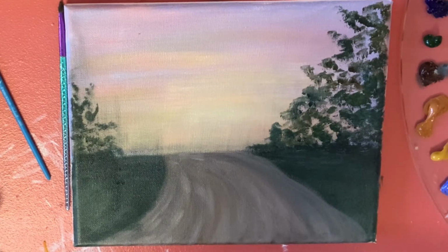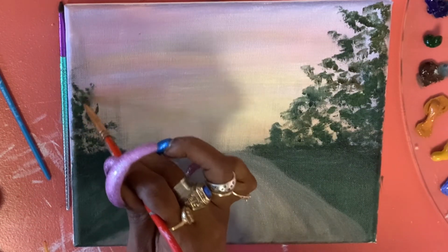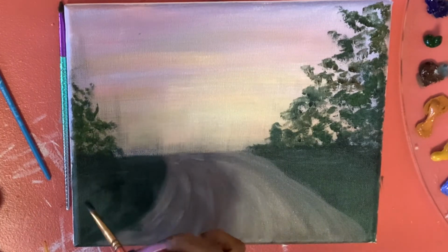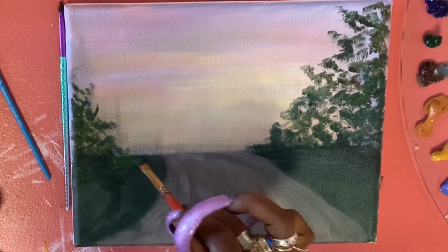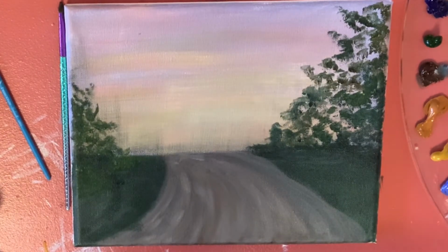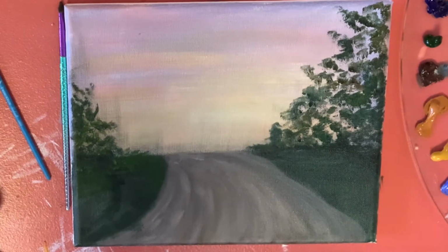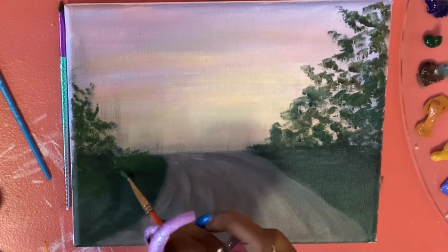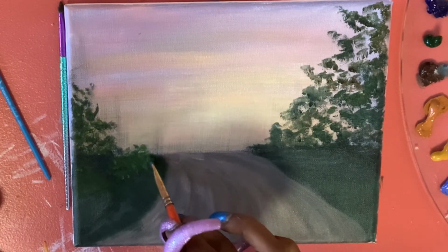Now we're going to mix in a little bit more yellow into that mixture to lighten up that green. And we're going to tap some of that color in as well. Tap it down here as well. It's just a little bit lighter green, you can barely tell. Just tapping this in.